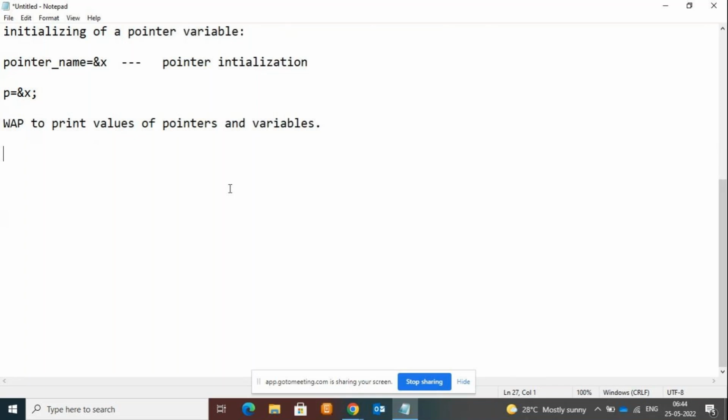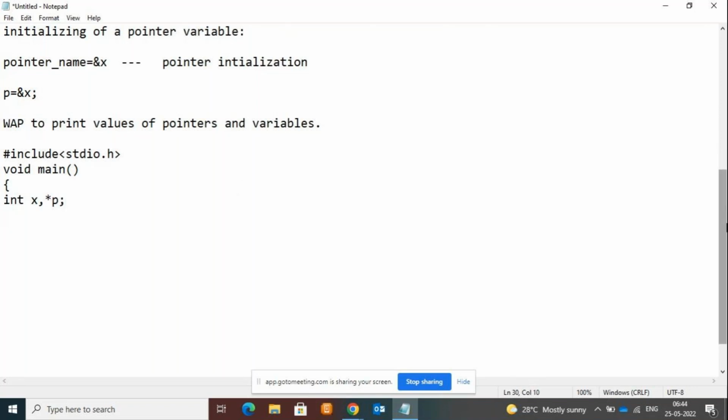See here: include stdio.h, void main, int x, comma star p.